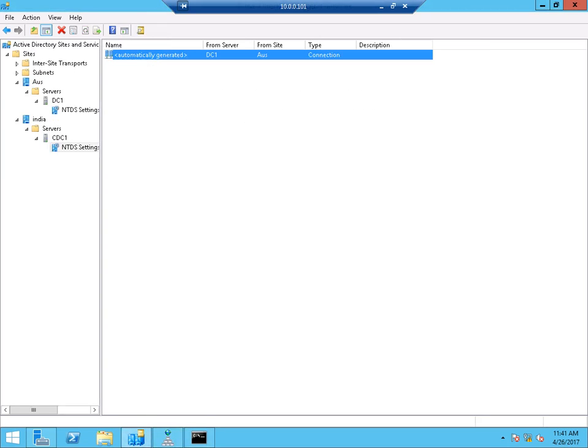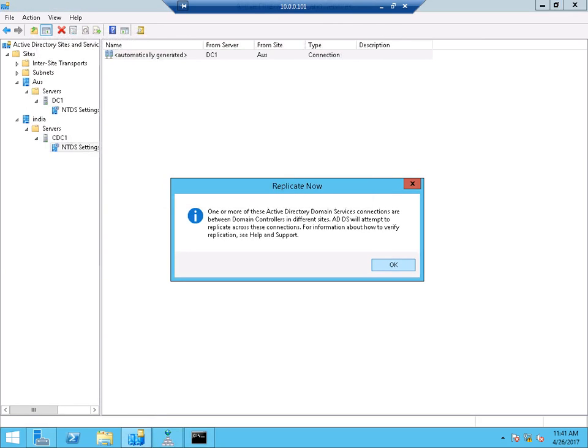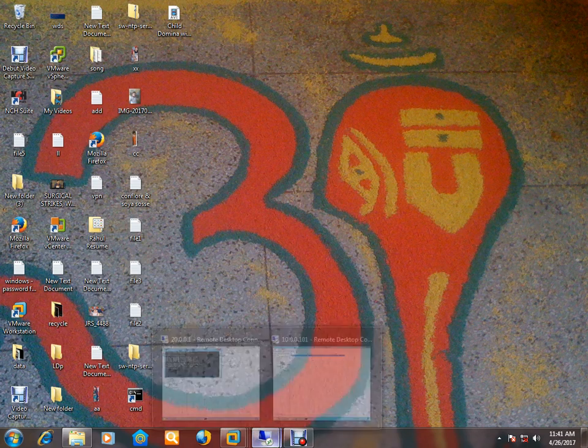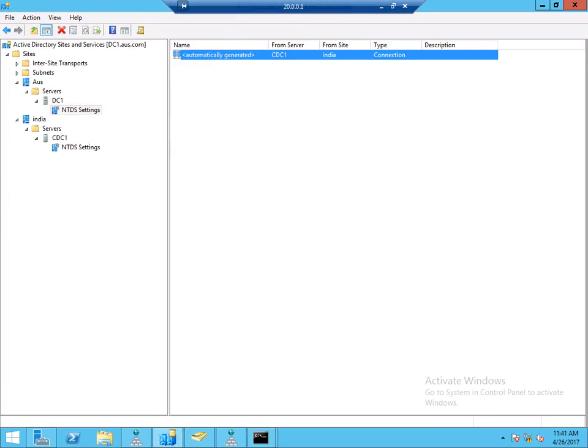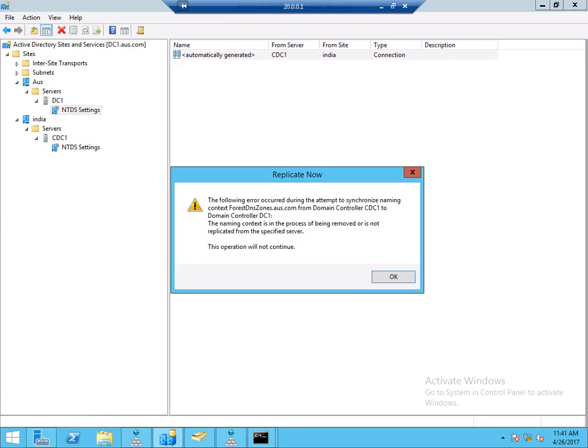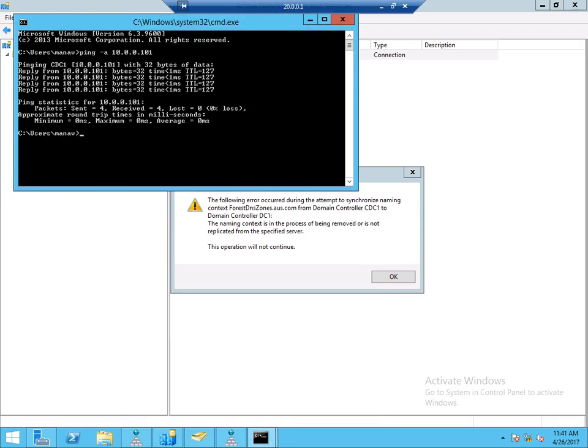Now I try to click on replication. It replicates, and then I click on my primary domain controller and try to replicate. This time I'm getting an error because my DNS cannot resolve CDC1, my child domain, with the help of nslookup.